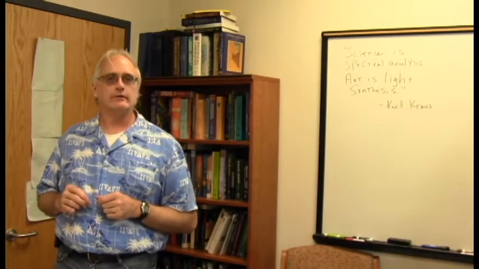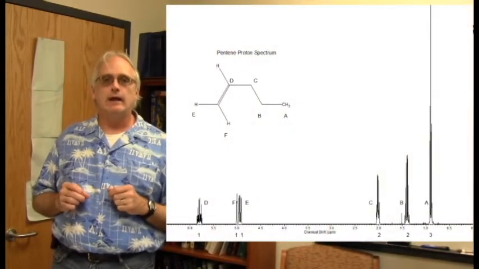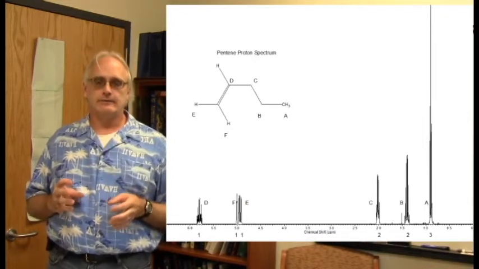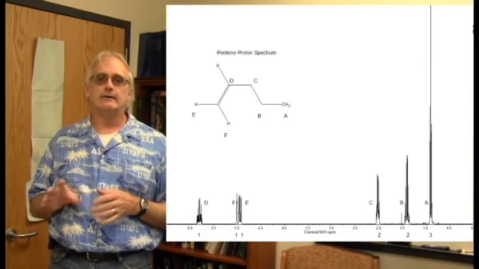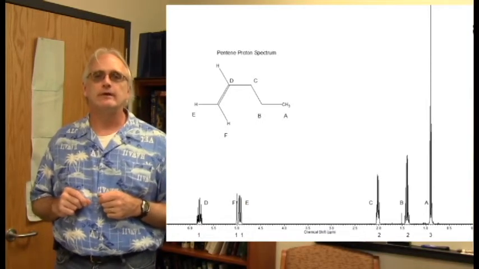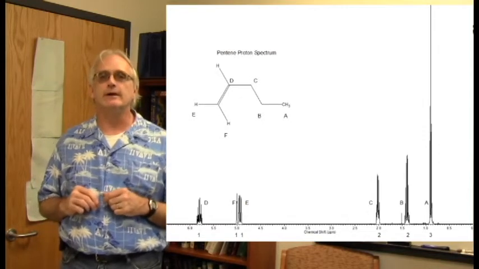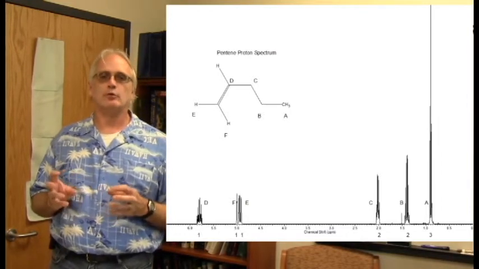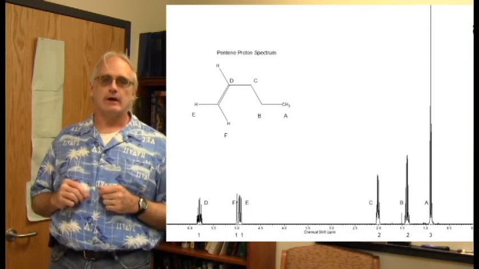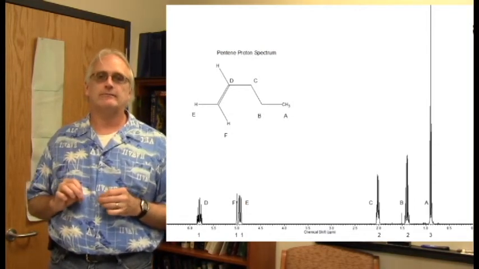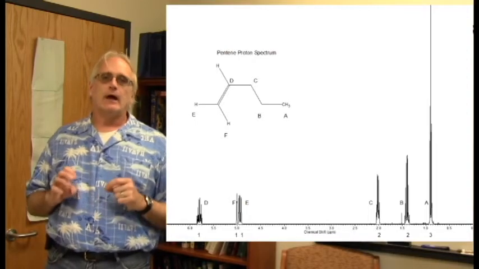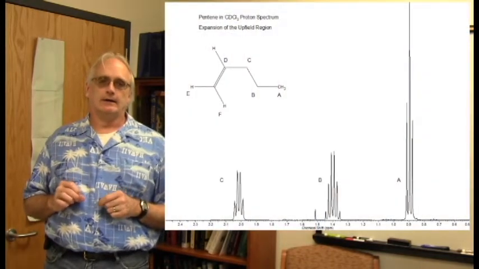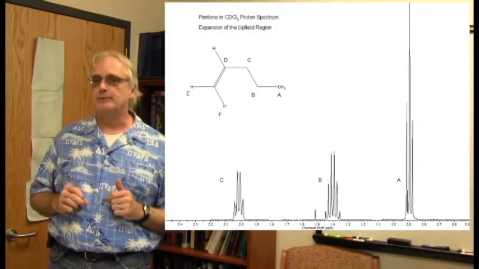So here's the proton NMR spectrum of pentene, and it has all the different chemical shifts you would expect to see: all the upfield peaks away from the double bond, and then downfield peaks around 5 and 6 ppm for the alkene peaks. It has the proper number of groups and integrated ratios. All look just like we would expect them to. It's a very nice looking spectrum. I want to show you a close-up of the upfield region for a moment, the area between 0 and just over 2 ppm.